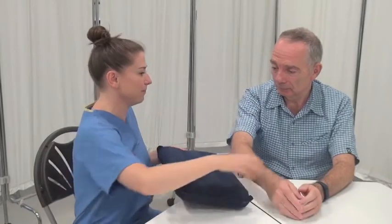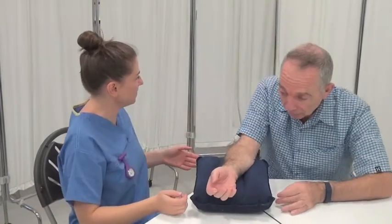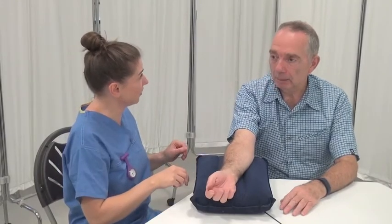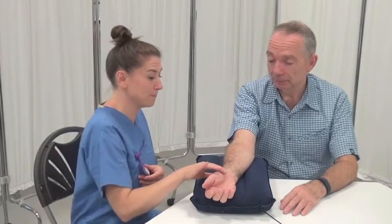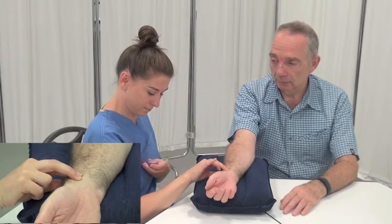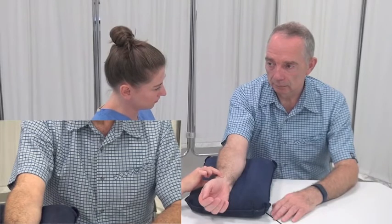Now I'm going to take the pulse measurement. Is that okay? That's fine. Would a pillow be more comfortable for you? Yes, it would, please. Okay, let's pop this under your arm then. You can just rotate it towards me. Would you need to sit up a little bit for me? Is that comfortable? That's fine, thank you. I just need to put my fingers on your wrist. Is that okay? It's going to take me a couple of minutes to do the reading. Remember, you should use the pulse observation to mask observation of the respiratory rate.